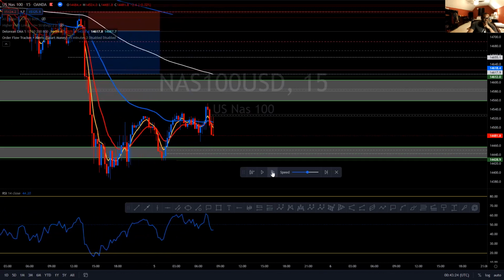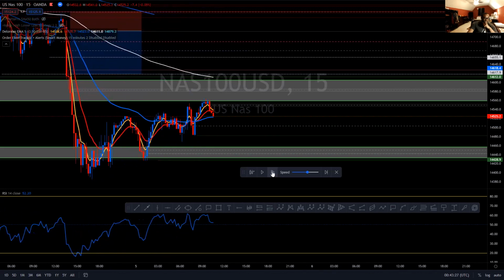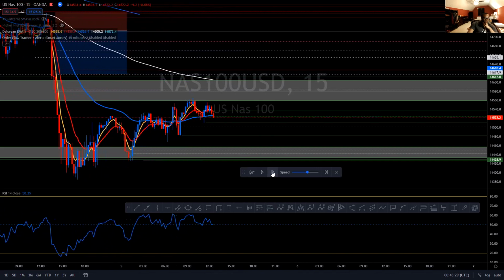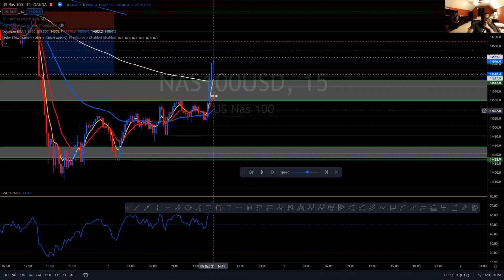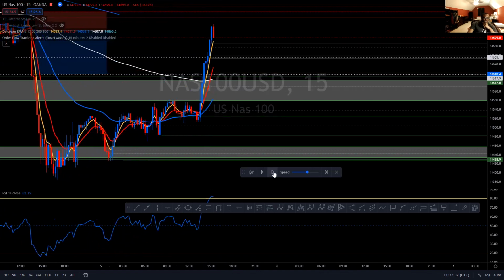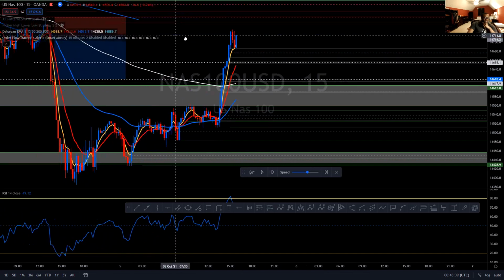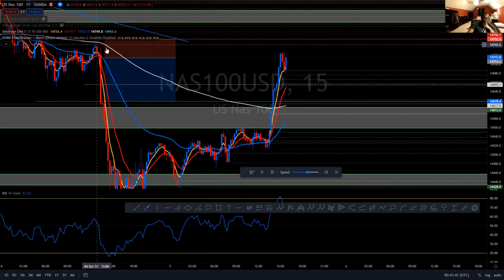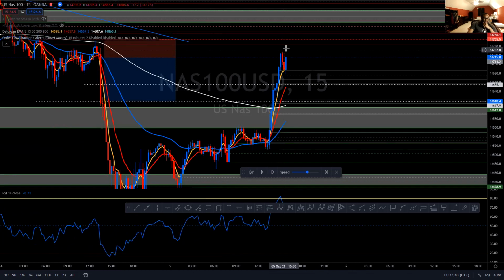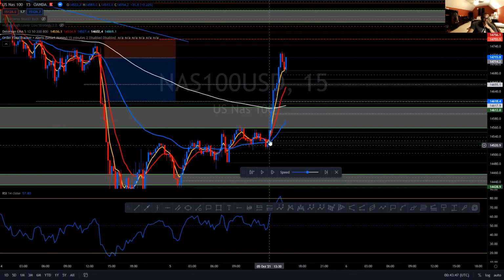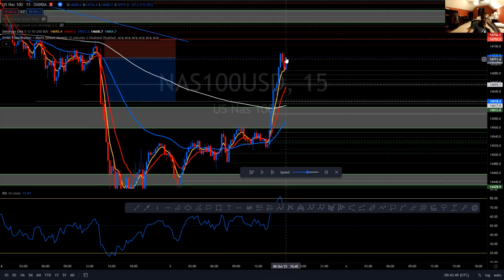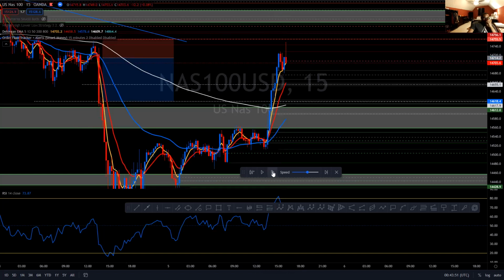See, it's filling those imbalances from before. And then ultimately it started going up because there's more imbalances they had to fill up here as well. See that? And now it's going back up to this previous order block that we did before, because they had to fill the imbalances because of this previous move here. So then you could have made money off of this buy here. And now ultimately it probably would have bought up some more. Yeah, because it's respecting this area.